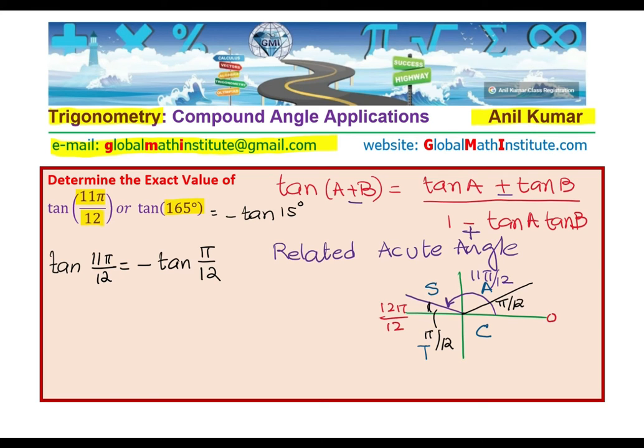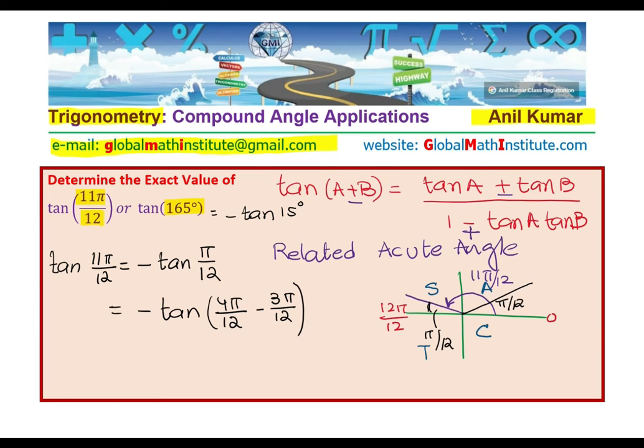Now, once we have this, how do I write pi by 12 as a combination of A and B using special triangles? By special triangles, I really mean the pi by 3, pi by 6, pi by 2 triangle or the pi by 4 triangle, correct? So very easy. We want just pi on the top, which means 4 minus 3 will give me the result. So we can write this as 4 pi by 12 minus 3 pi by 12. Makes sense?